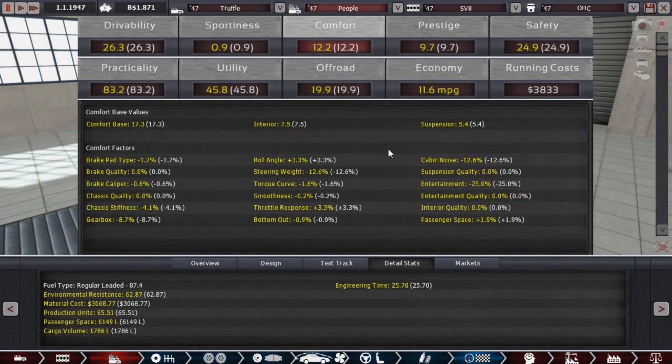Comfort. What is our biggest comfort issue? That would be cabin noise. Interesting. Okay, so that's something I could look at, and probably not cost very much money. The entertainment, I could increase that score a lot, but it increases the price, and the markets aren't happy with that. Steering weight, unfortunately, there is no power steering available to us, so that's not going to be increasing.